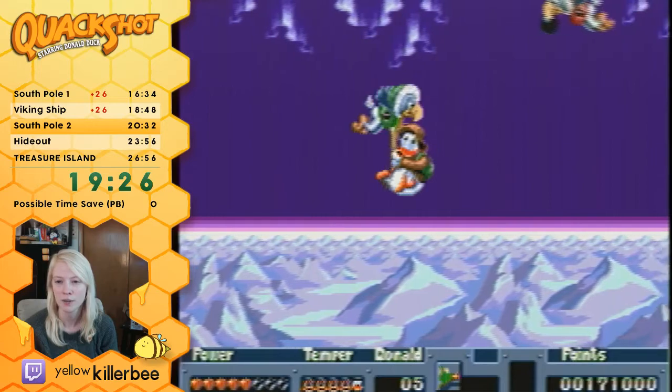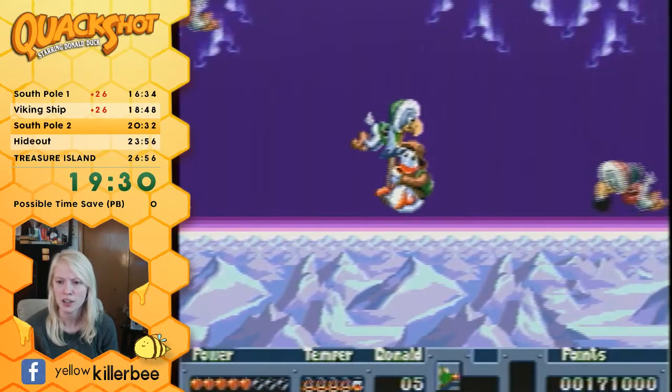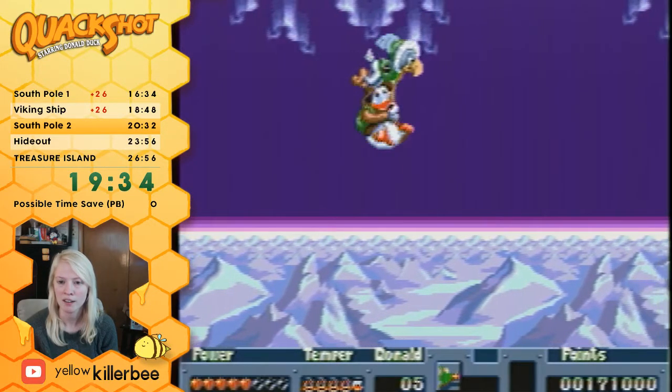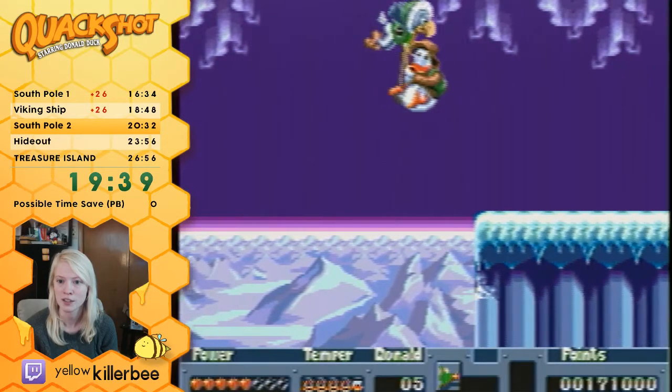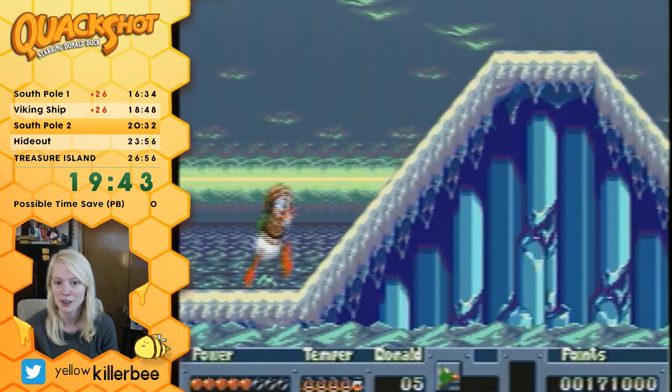So this is a good time for donations or things like that because there's not really a lot going on. I mean, I feel like they could have made it a little harder to dodge everything, especially during the second bird riding sequence. You can just stay in one spot the whole time and not even get hit.